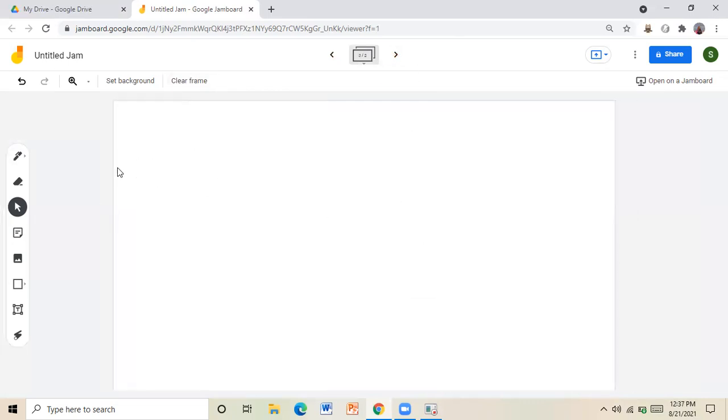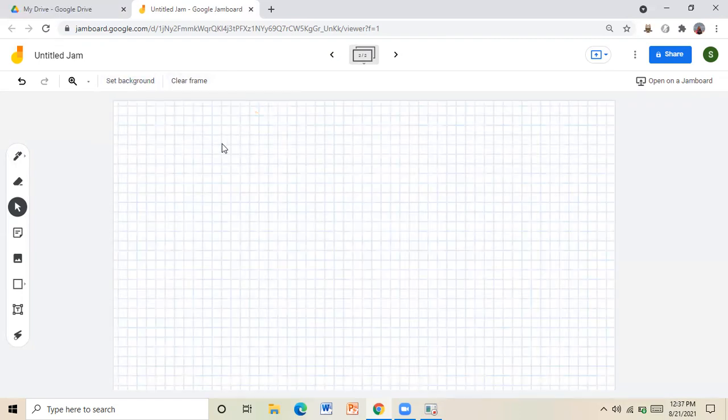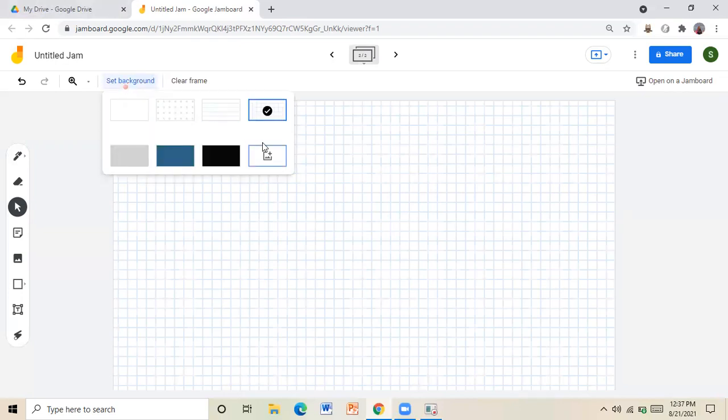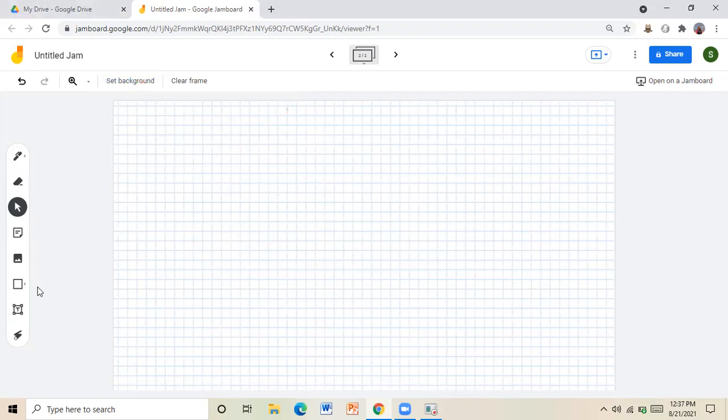Now the second math will be about a graph. So you will just click set background here. You can give any background or upload an image. I want a graph. So how will you do a graph here? Just draw a line here.